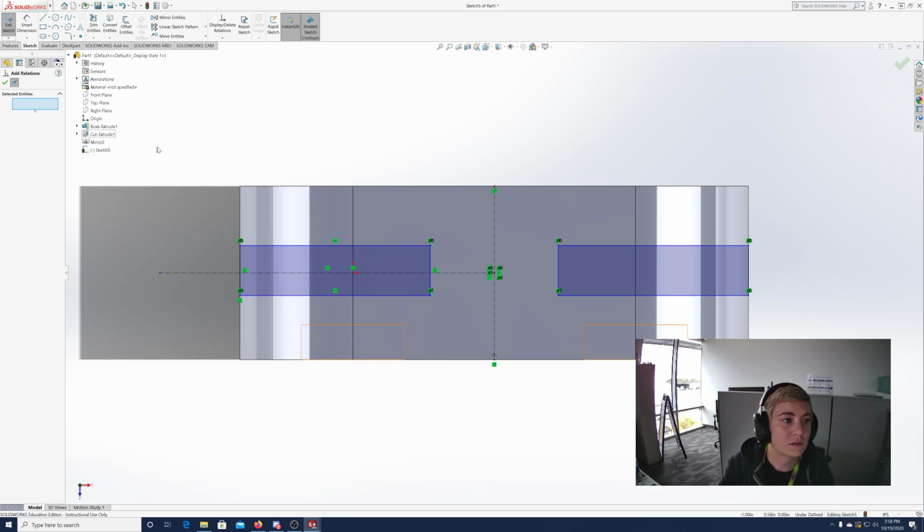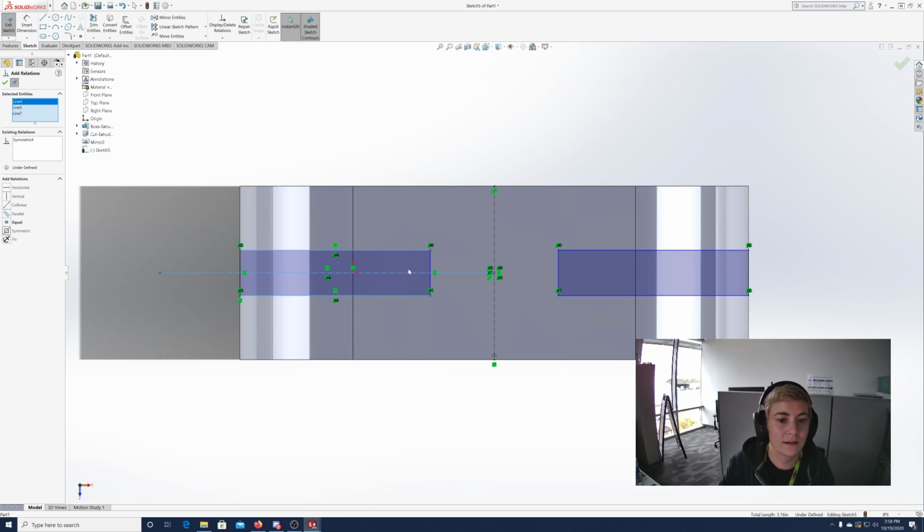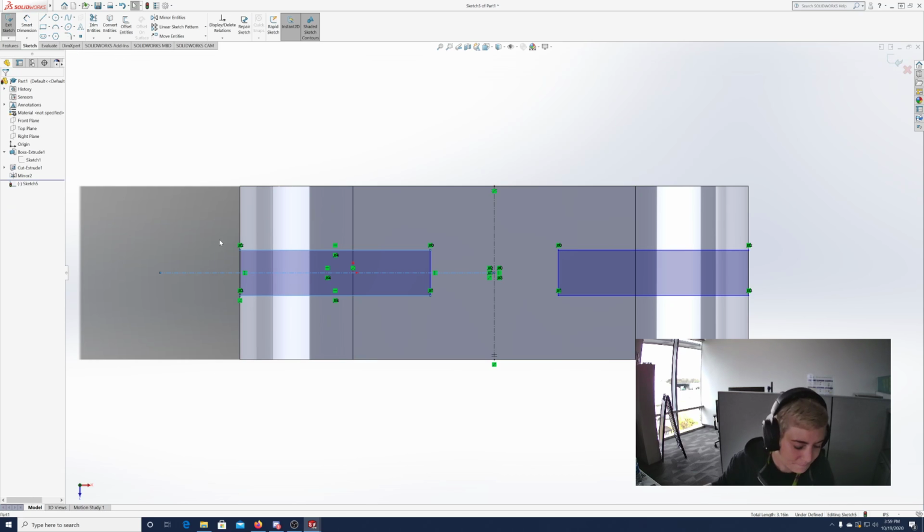So we're going to select this top line on the rectangle, the bottom line on the rectangle, and that center line, and then click symmetric. It's important that you click these 3 lines and not some other part of the rectangle, because what you're actually doing is making the top line and the bottom line symmetric around the center line. So we're going to click OK.